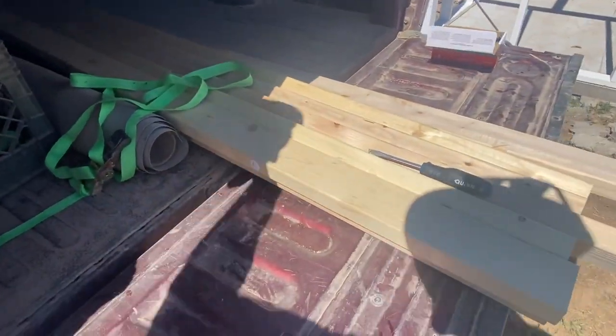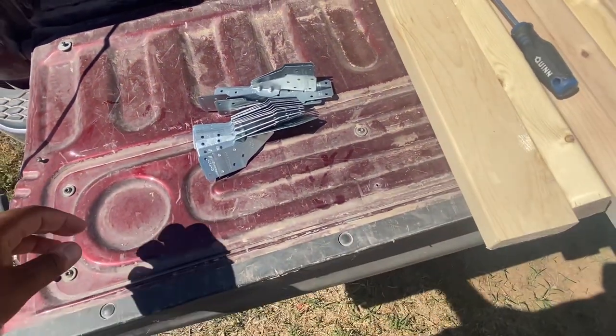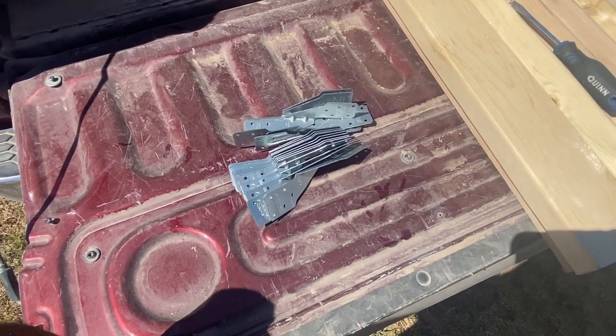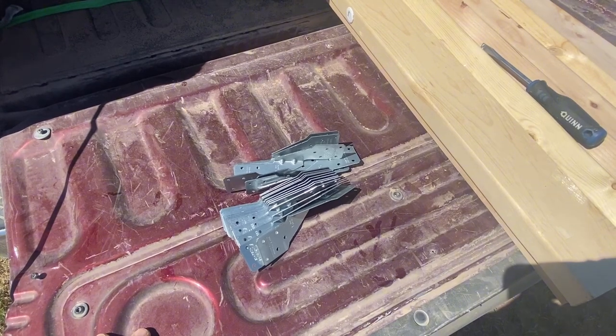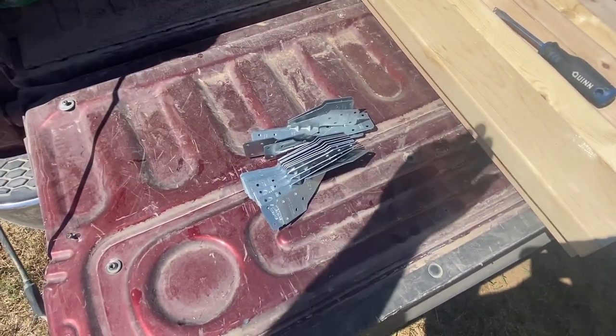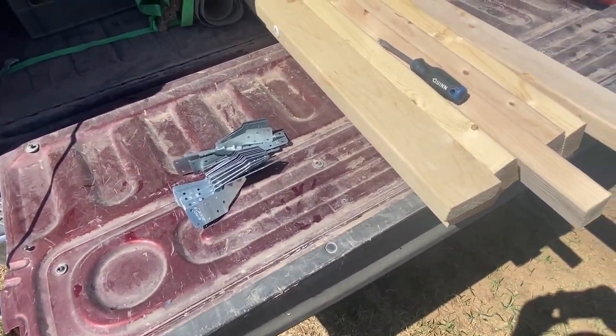Now what I'm about to do is get my hurricane ties. I got all of them. Open these up and we'll start putting these on. This is a must. Let me show you these right here. This is a must in high wind areas. You don't put no hurricane ties on, your whole roof will lift off. And this just helps reinforce it. So out here, we get a lot of high winds. And definitely, these things are like $1 a piece, so definitely worth the investment. I'm getting ready to start putting these on. And yeah, stay tuned. We getting after it, man.